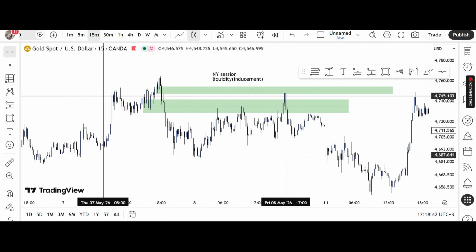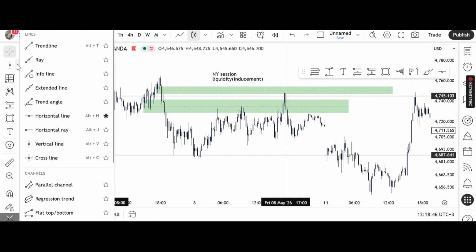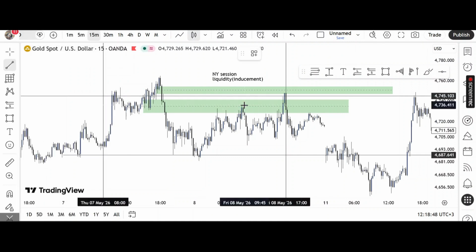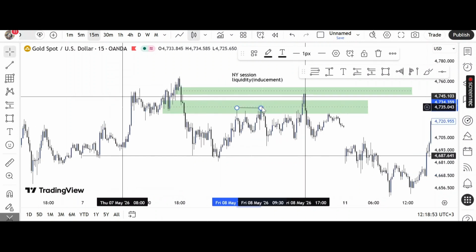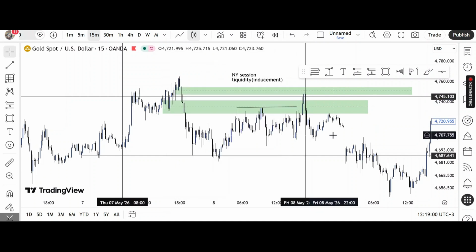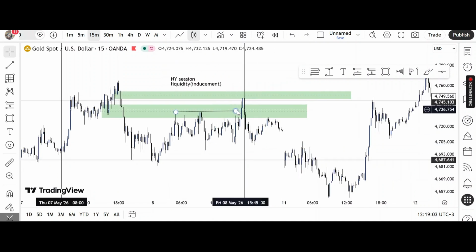For example, if I did not spot all this liquidity, because all of you, I'm pretty sure you know by now, inducements. If I did not spot all this, I honestly would not have entered. I prefer just missing the trade than being the liquidity itself. Where is it? Right there. If I did not spot this, I would not have entered, because if you don't spot the liquidity, you are the liquidity.